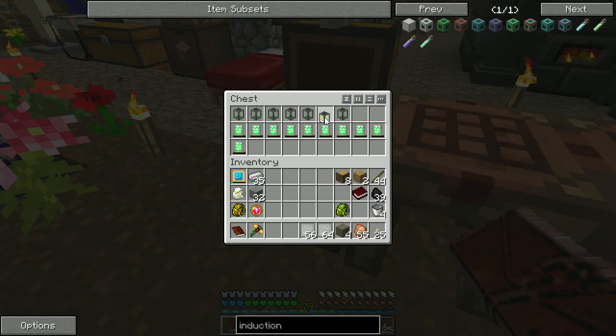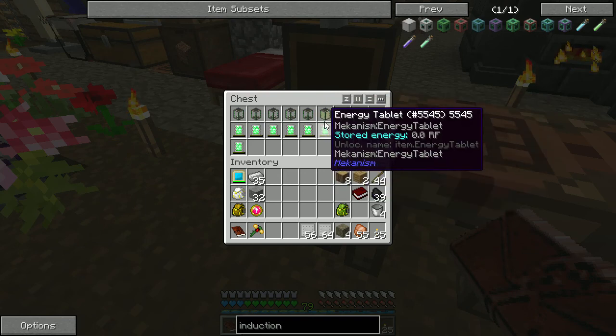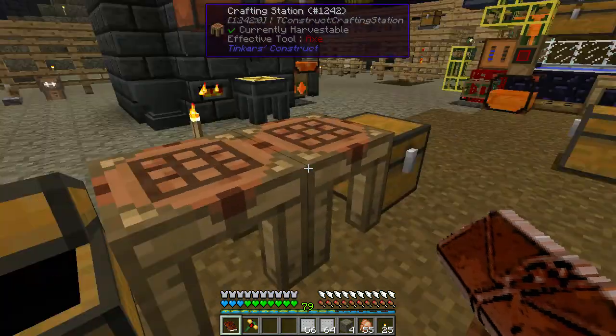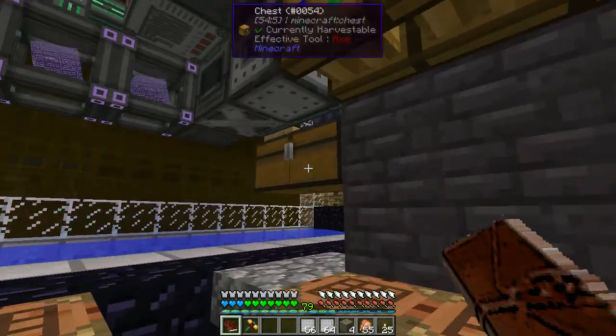Is that just a graphical glitch? Why does that not have the base, the little piece inside? Empty. Oh, because it has liquid lithium. Holy cow, we have more liquid lithium. All right, so let's go ahead and do this.